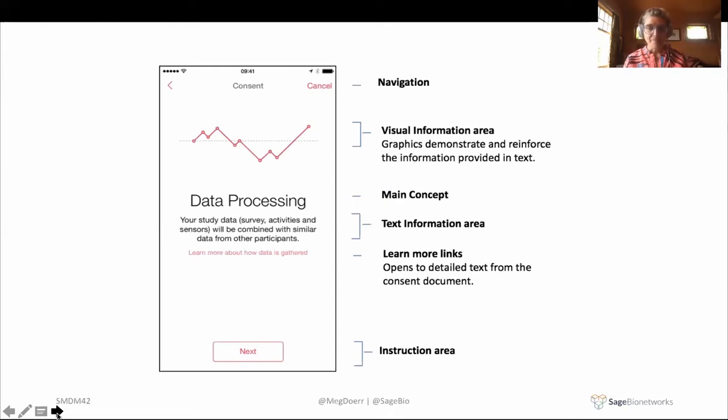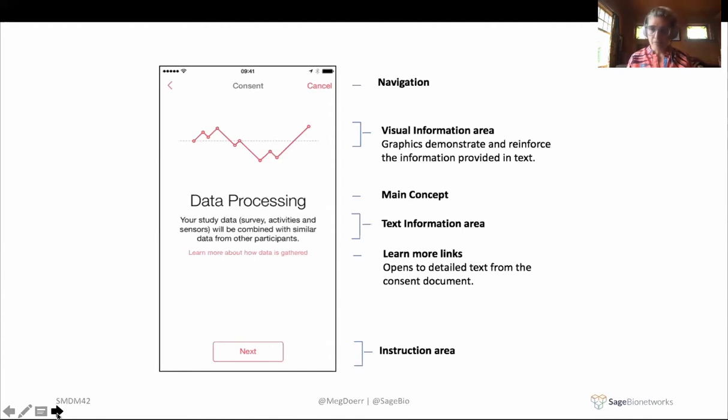framework. We then used a headline, subheadline format, which will remind you of all of the information you see on the internet, because that's how we quickly can pick up information. And we tried to simplify the language we were using. We also have a link there for learning more.